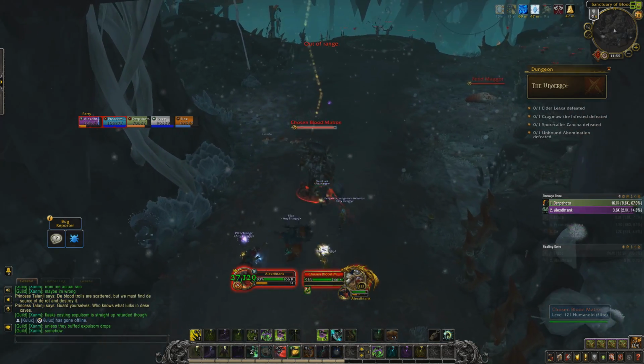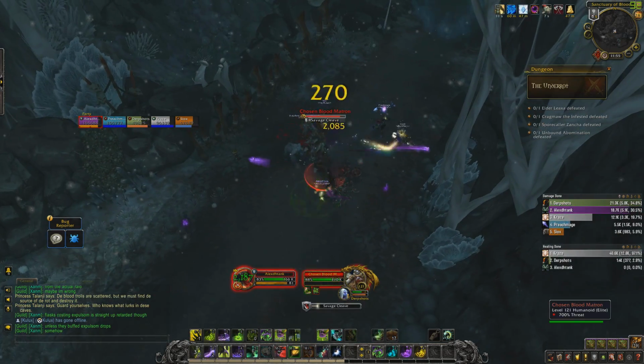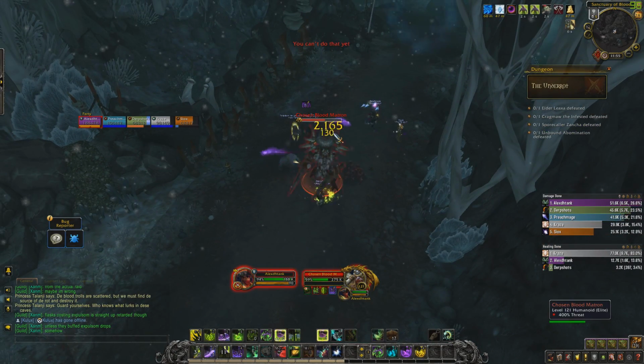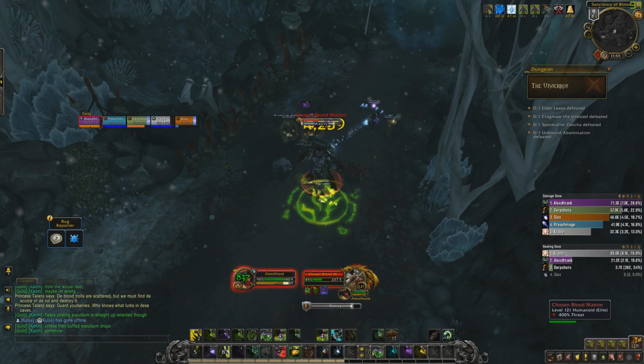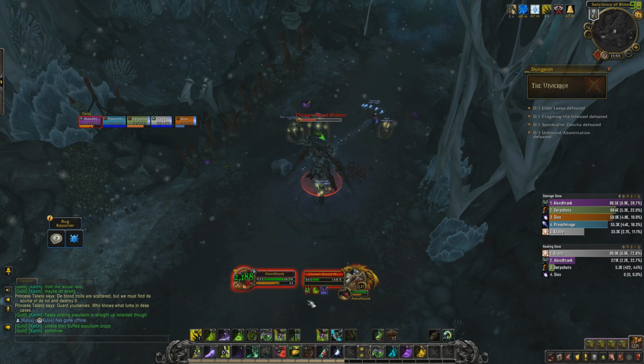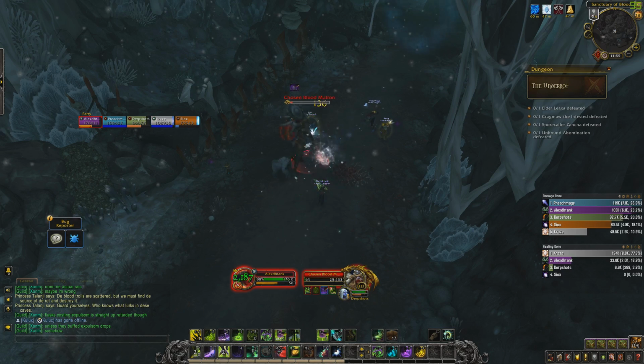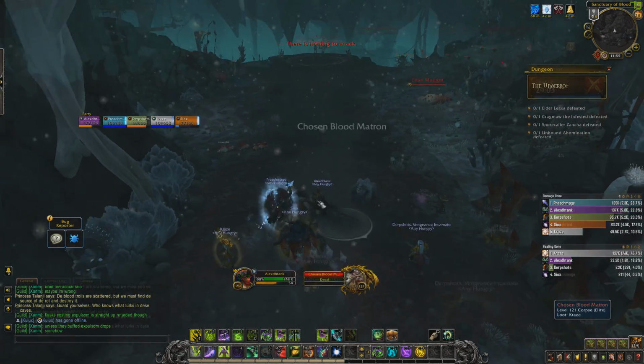Move away from the Savage Cleave the Blood Matron casts after charging a player. You also want to soothe off the Enrage 100% haste buff it applies to everything via its Warcry cast. As this cast can't be interrupted, you want to focus the Matron down over other adds, and try and limit how many adds you pull whilst also fighting a Blood Matron.